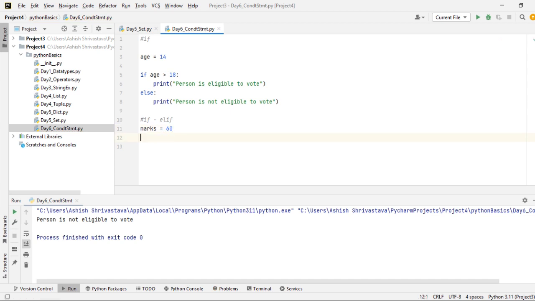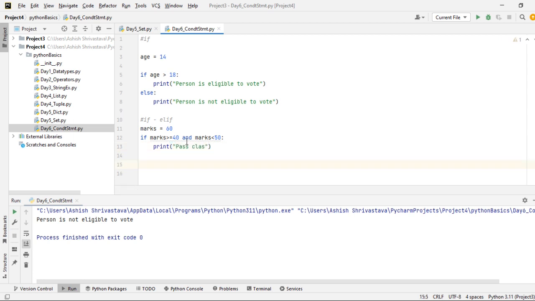And I'd say if marks is greater than or equal to 40 and marks is less than 50, then print pass class, something like that.